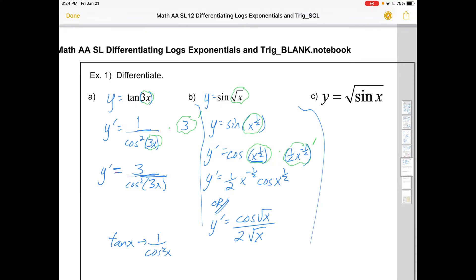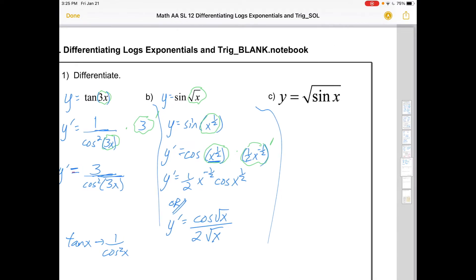So in that one, the outer shell was sine. So we thought of it as sine of a glob. In this next one, it's a little sneakier. It's really on its outermost shell, it's a square root. So this counts as square root of a glob, or I could think of this as sine x to the power of a half, or glob to the half. So even though they look similar, what the exterior function is, or piece of the function is, changes here. So if we have glob to the half, well, its derivative is going to be 1 half glob to the power of negative 1 half times the derivative of that glob.